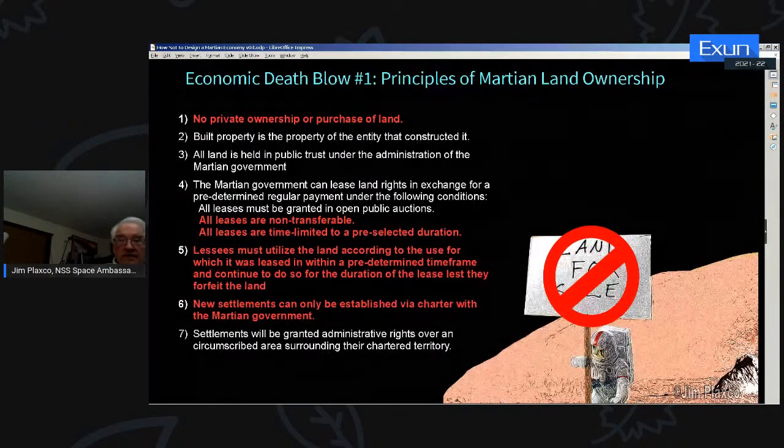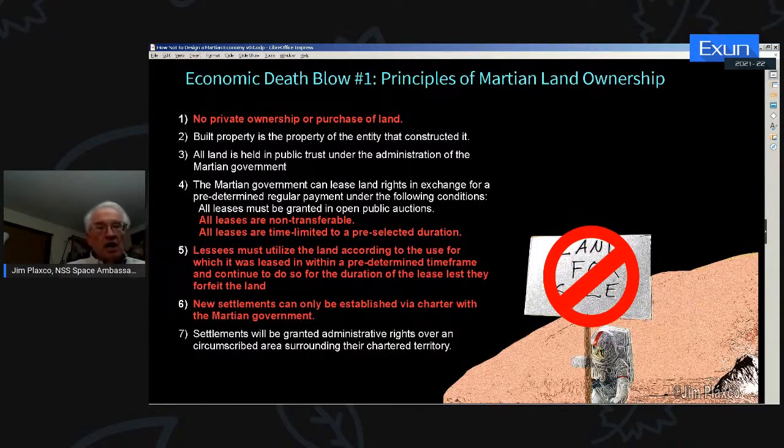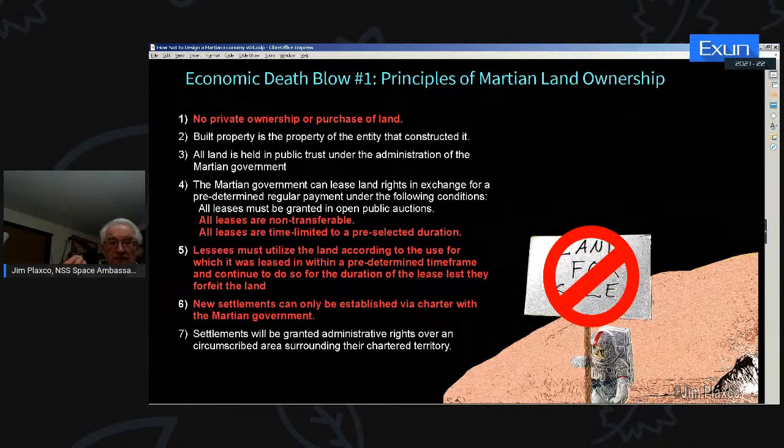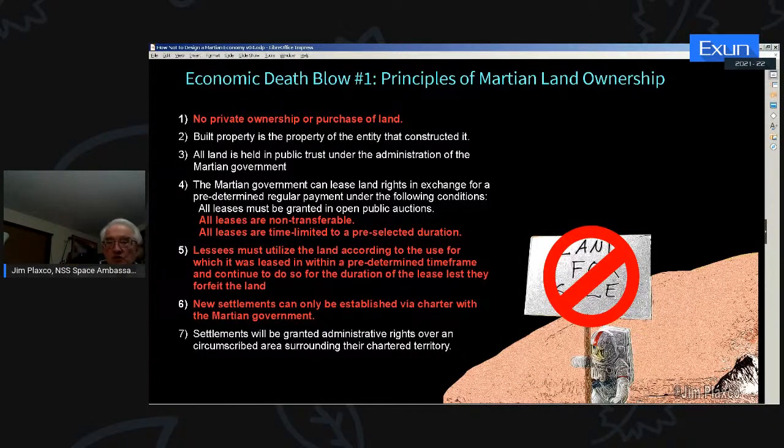So I really objected to the idea that there would be no private property rights on Mars. Not only that, but businesses leasing land had no guarantee that their leases would be renewed. Not mentioned here in my slide, excuse me, is the admonition that at the end of a land lease, you had to return the property to its original condition. That means that if you had built a factory on that land and you failed to get your lease renewed because the government had leased the land to someone else, you had to remove your factory.